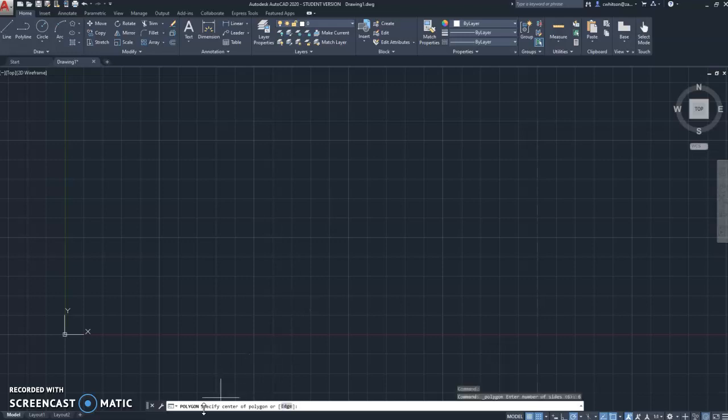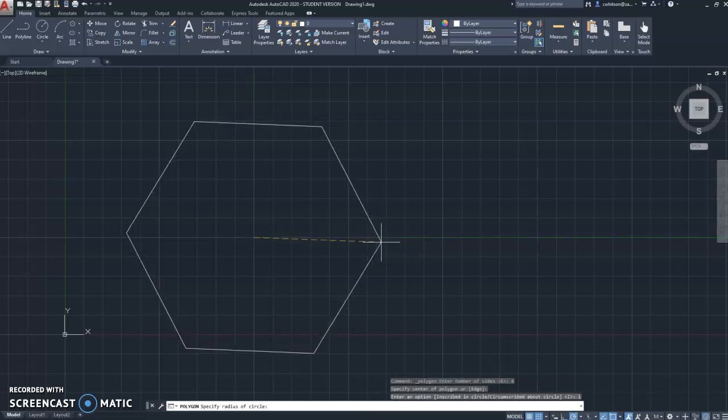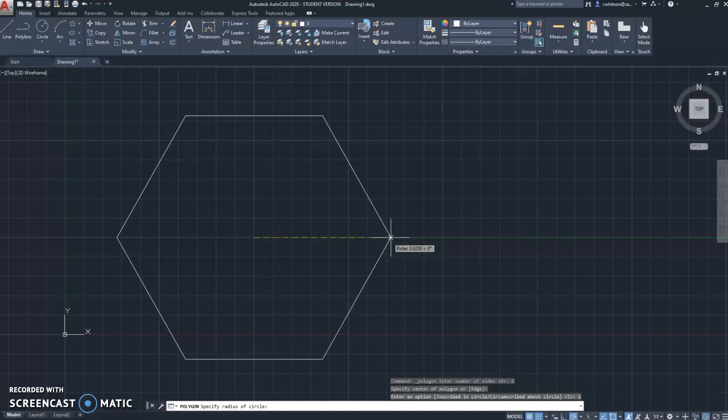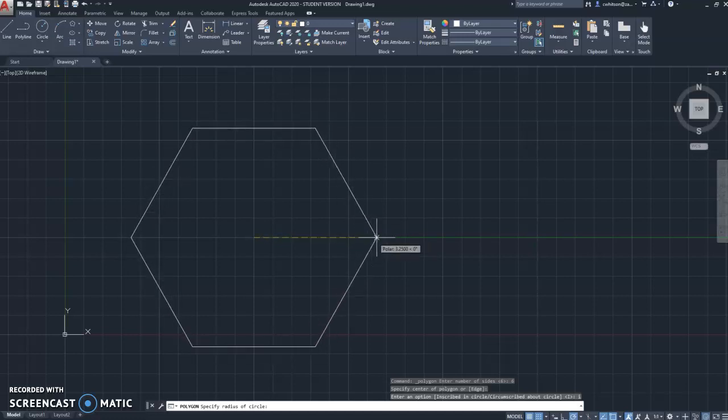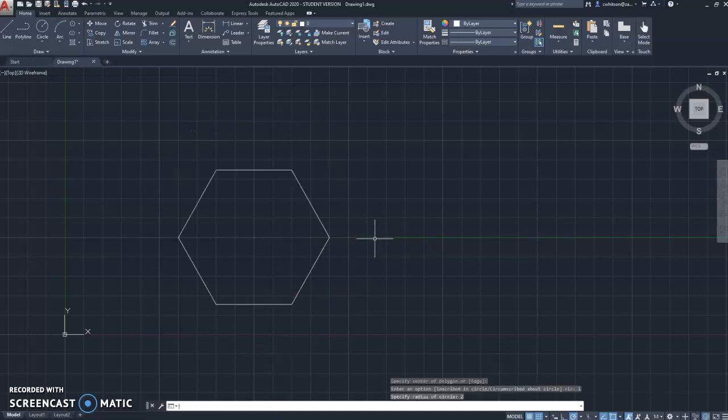Then it asks us to specify the center of that polygon, so I'll just choose a random point here. Then it asks, do you want this polygon to be inscribed or circumscribed? Let me first do inscribed. I'll select I, and I'll specify my radius of the polygon as 2.